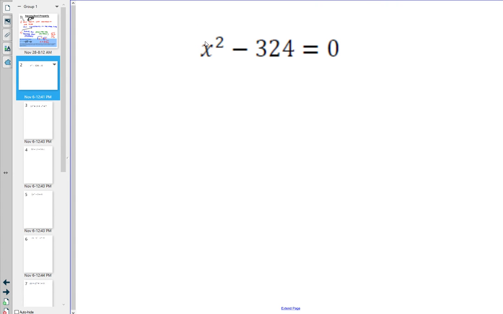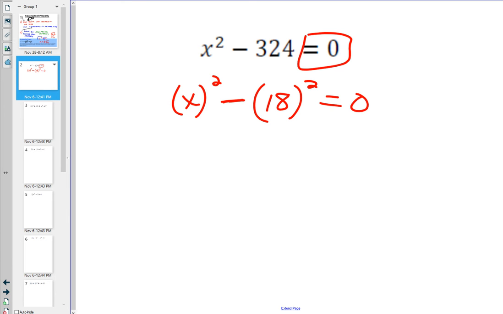What's another name for this? Notice how we have this equal to 0 already. What do you call it when you have a negative in the middle? Yeah, I could tell that you didn't do very well on this one on the test last week, but we definitely went over it in class. What do you call it when you have a difference of two perfect squares? It is called the difference of squares. And how does the difference of squares look in factored form? If it only had a name and you could just tell it to me in one word, conjugates, very good.